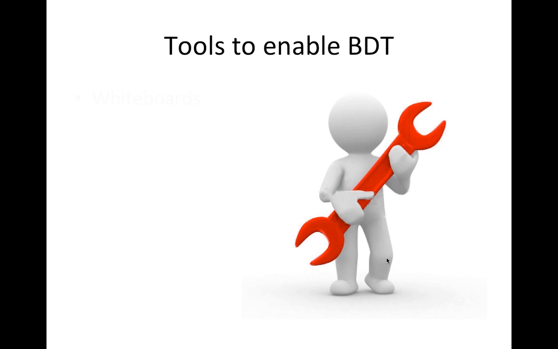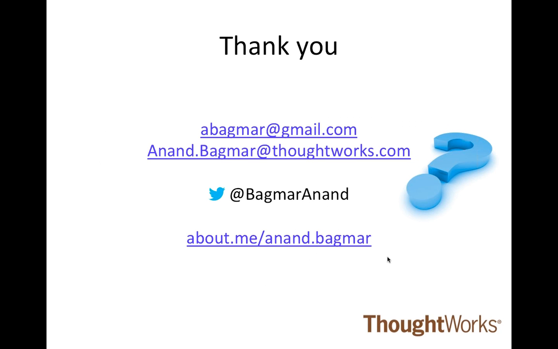Some of the tools that you can use to enable BDT: I spoke about some tools which really helped a lot, such as whiteboards. Mind maps can be used, especially if you are working distributed. Mind maps make it easier, and you can change things much more easily than on whiteboards. You can use flow charting tools. Essentially, anything that you can use to map your personas to your expected business functionality and get it identified, implemented, and automated accordingly.